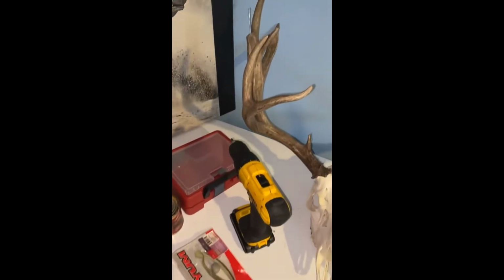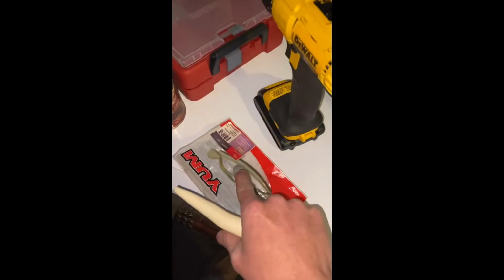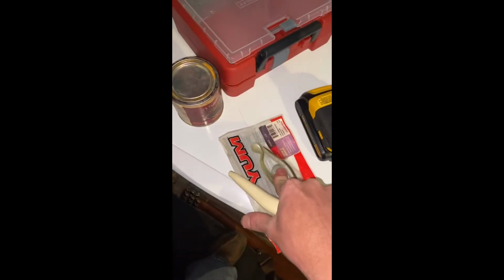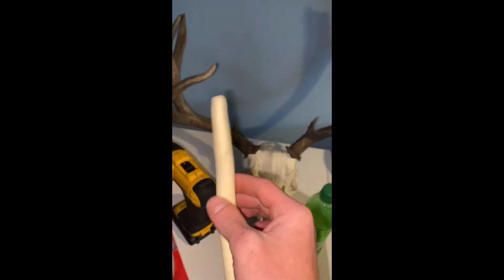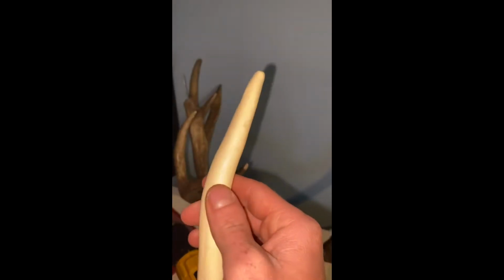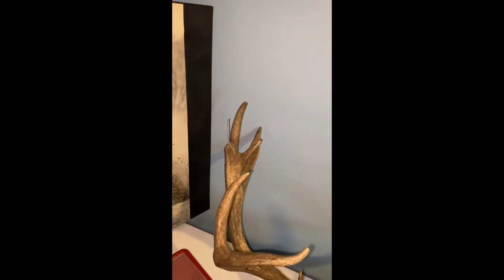And then what we've done is he drilled a hole for us and put a piece of wire in there so that we get a good contact with this. I also have a little ball of some epoxy-like stuff, and it's pretty hard, so I'm gonna add some water to it, and then I'm gonna use some stain to actually stain this and see if I can get the right color stain going on this plastic piece of antler, and I'm gonna put it right there to rebuild this antler.